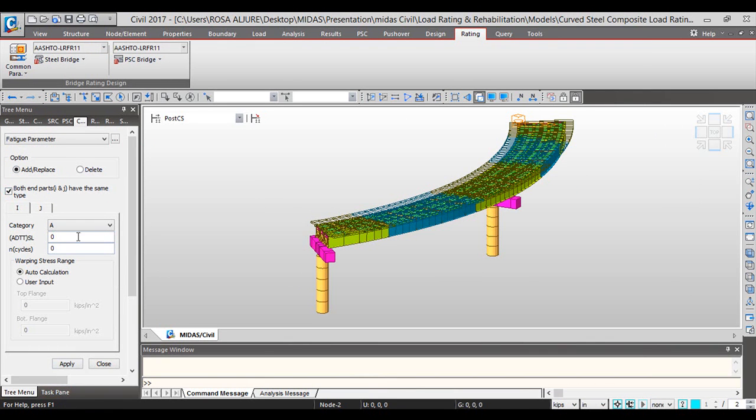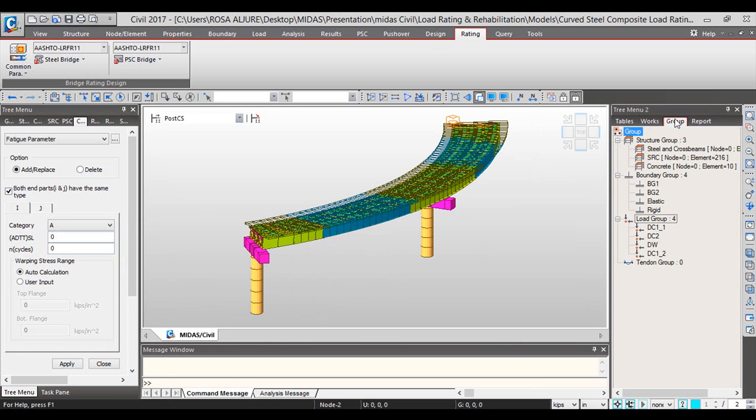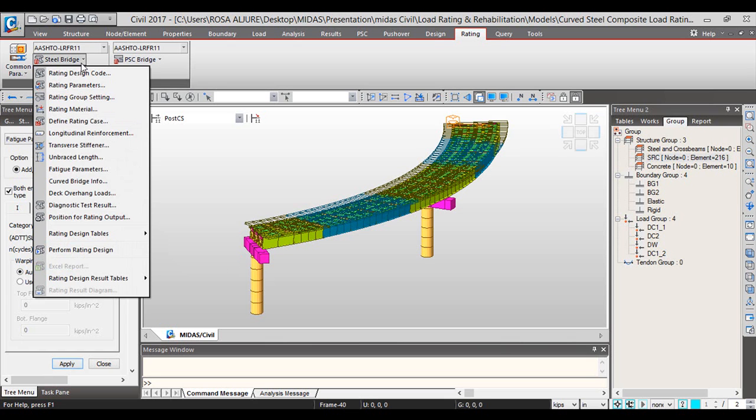For the fatigue parameters, I'm going to select the SRC group and assign the fatigue information. So we're using category C, 1080 TSL, and we have 1 cycle. We apply it, and that's how we assign the fatigue parameters.